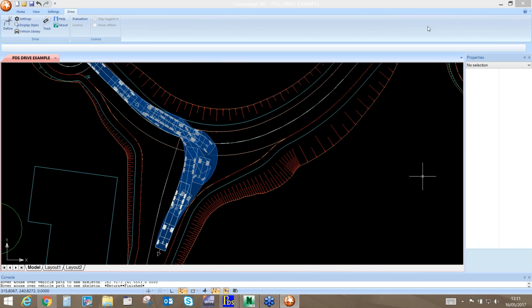Question from Robert: can you specify non-circular ponds that accurately calculate volumes in flow? So are you saying, did you want to generate the pond profile in PDS and then bring that in?